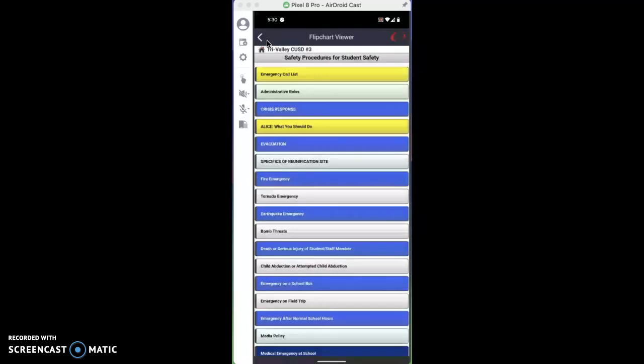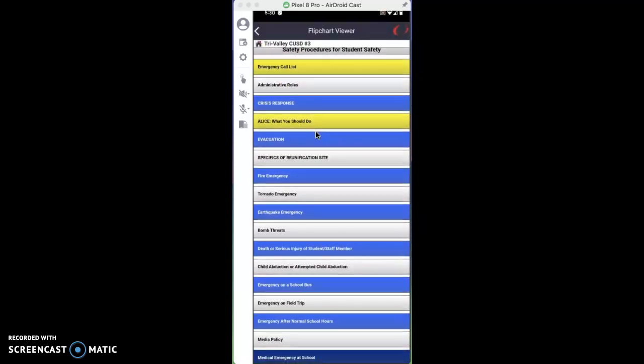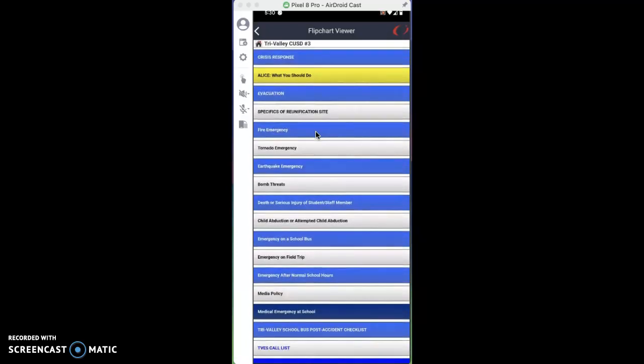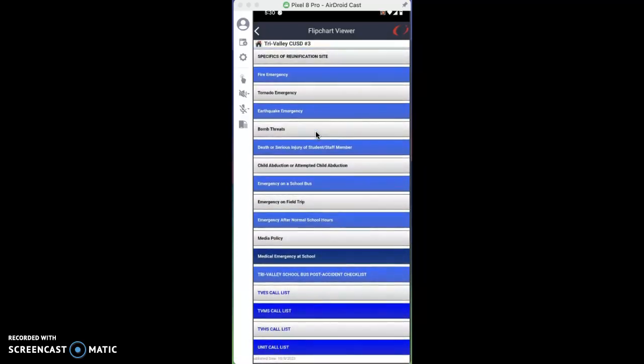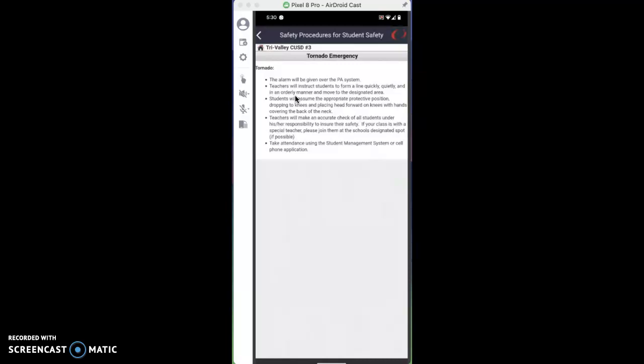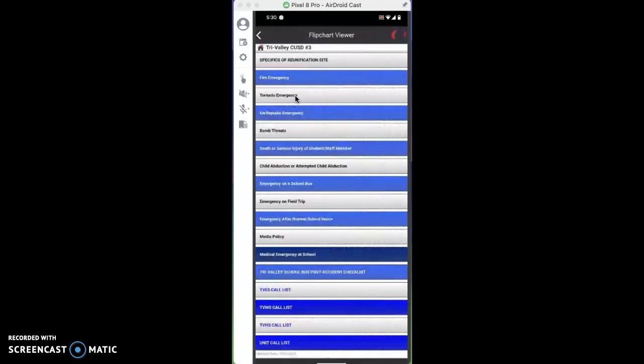Flip charts. So here are some resources, basically what to do in a certain emergency, and you'll have contact information, phone numbers on who to contact, and all this is mainly pulled from this program itself, which is then pulled from Skyward. So if you update anything, the call list will be updated from here as well. So you can go through, and in case of, say, a tornado, you can click on that, and it'll just give you step-by-step of what should happen, and then what you should do. Okay, so you can view that.